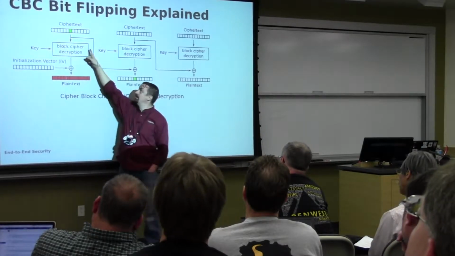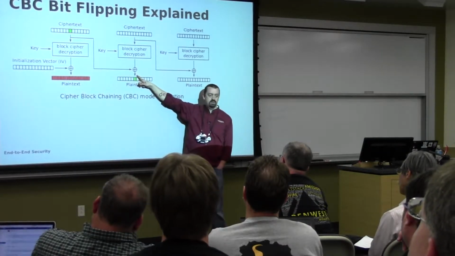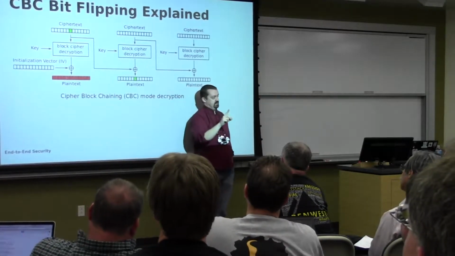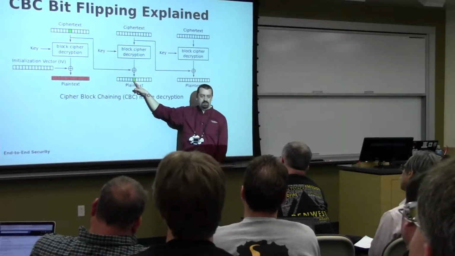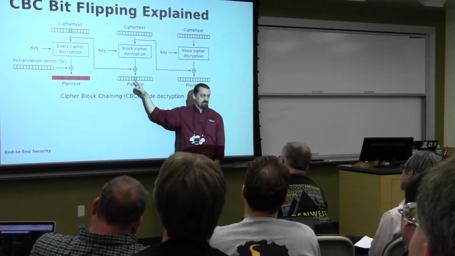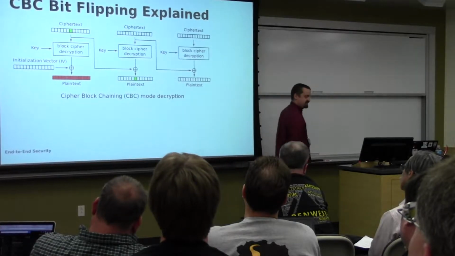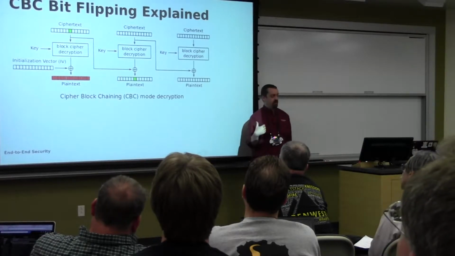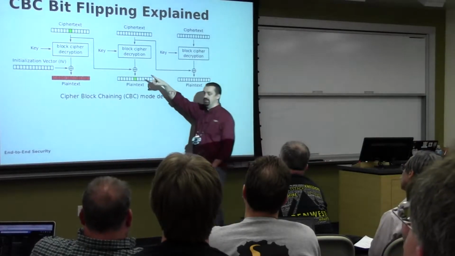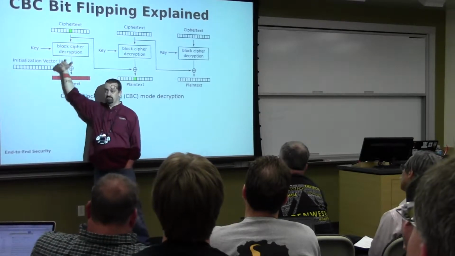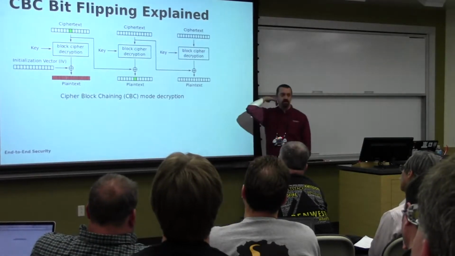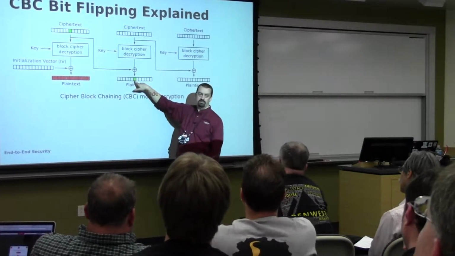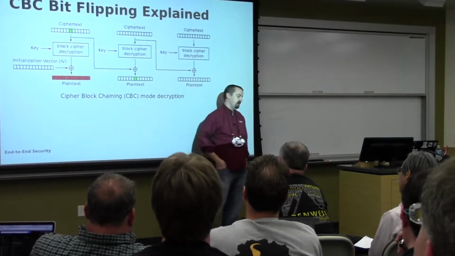But notice what happens. I carry this over as initialization vector to the next block. Because of the exclusive OR operation, the only bit that gets changed in the plain text is the same bit that I changed in the ciphertext. Why is that interesting? You would think, without understanding fully how encryption works, that a single bit flip of the ciphertext would just completely corrupt everything afterwards, right? But knowing how CBC works, we can see that's not the case. It's not going to propagate any further than this. It'll just change that bit.